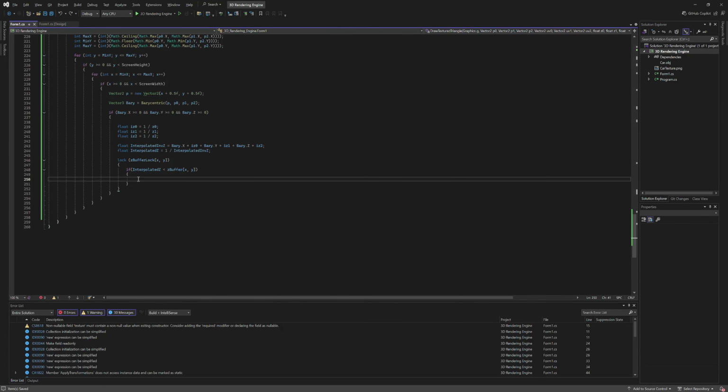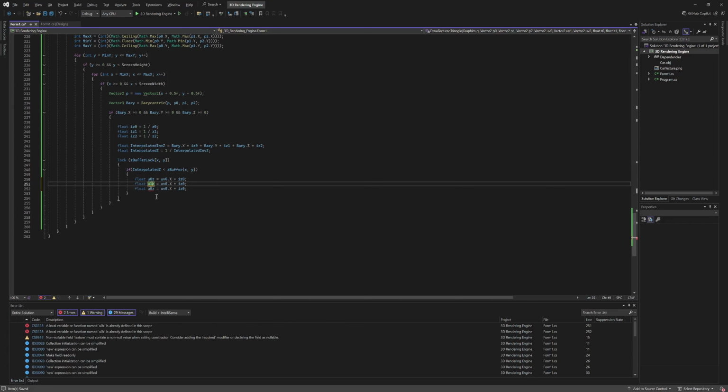And so in here, we're going to get the coordinates of this pixel on our texture. So the UV coordinates. So we're going to write float u0z equals uv0.x times iz0. And we're going to copy this and we're going to paste it 2 more times.